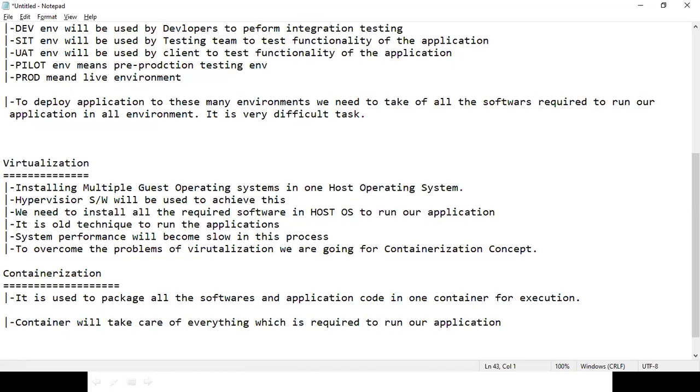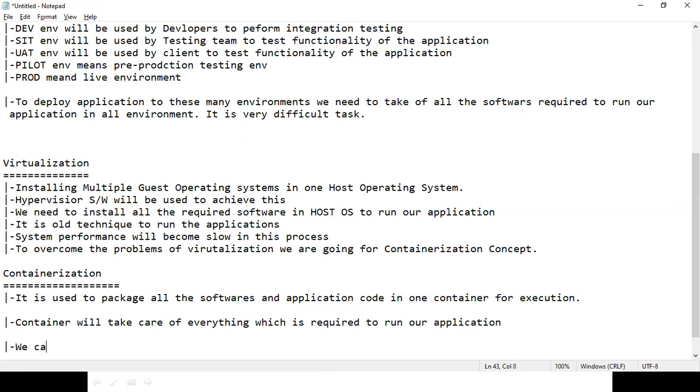So what is the use of containerization? Containerization is used to package all the software and application code in one container for execution. The container will take care of everything which is required to run our application.